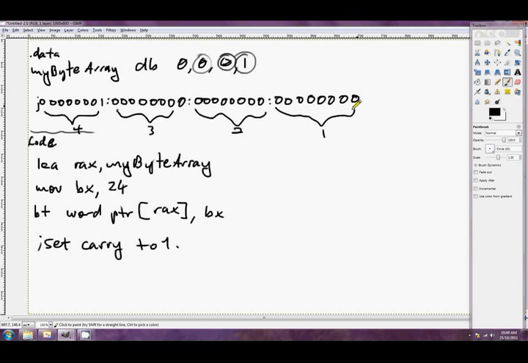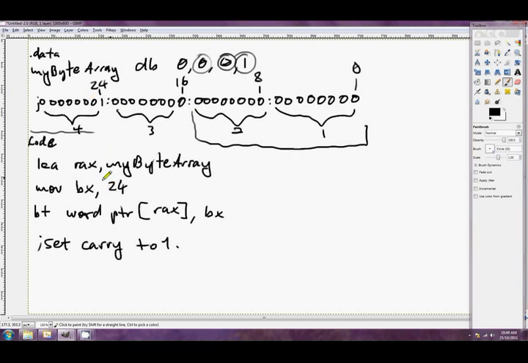If you start counting from way over here, that's 0. So that's bit number 0. This is bit number 1, 2, 3, 4, 5, 6, 7, 8 right here. This is 9, 10, 11, 12, 13, 14, 15. This is bit number 16 just here. And if we keep counting, we'll get to bit number 24 right there. So you can test outside of the size of your parameter. Like we've defined a byte array just here, but I'm treating it as a word pointer, but none of that really matters since we've just jumped outside of even a word. That would be a word right there. But with bit test, you can scan outside of the data type's size.